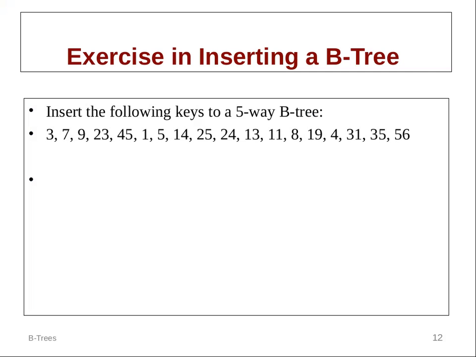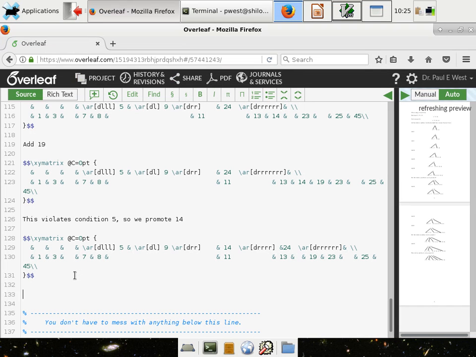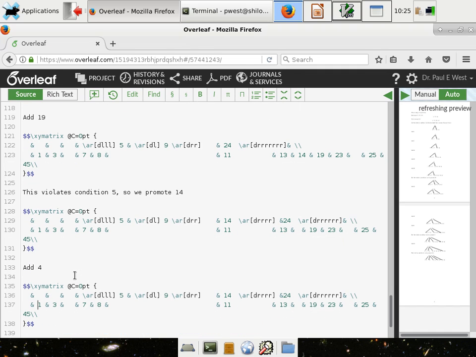All right, after adding 19, we add 4. That would go right here, which means this one needs to go down, and then everyone else needs some extra arrows. But does that help us?